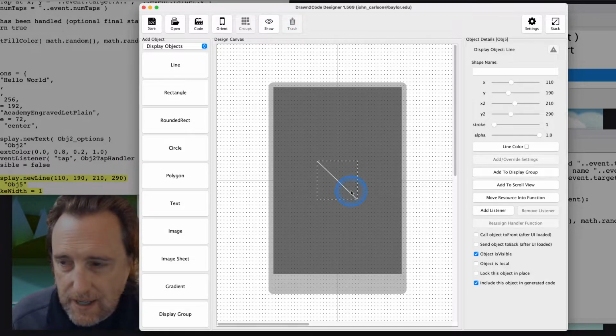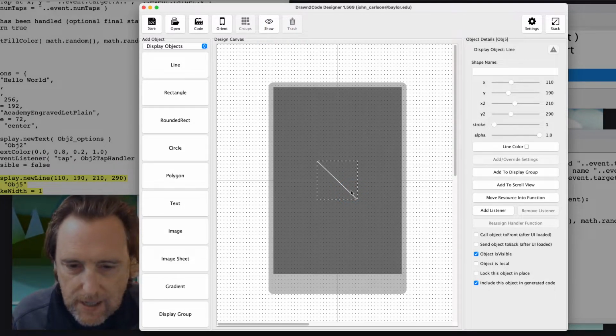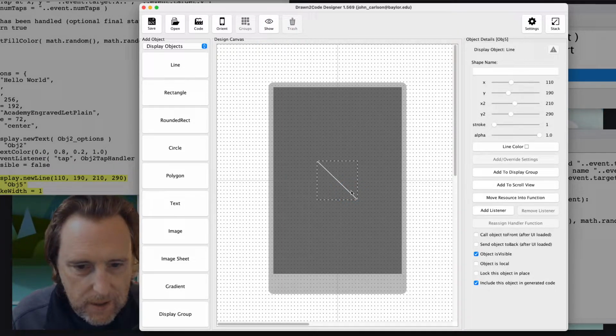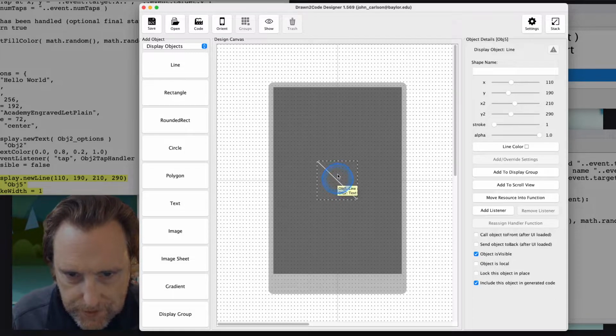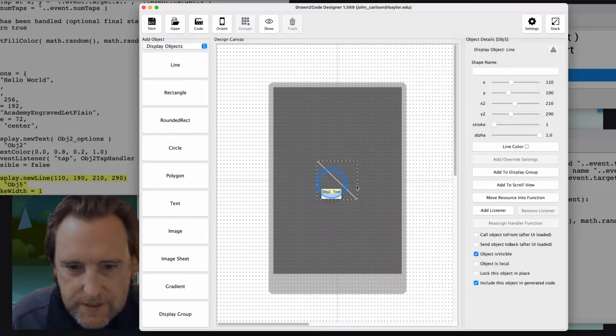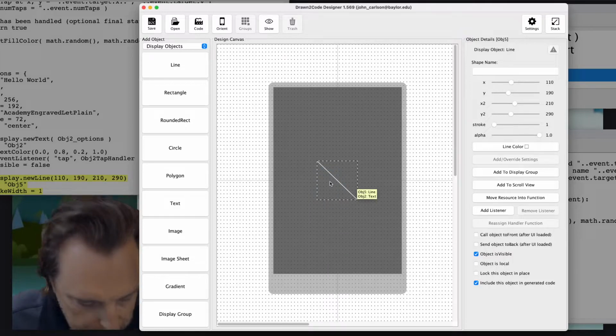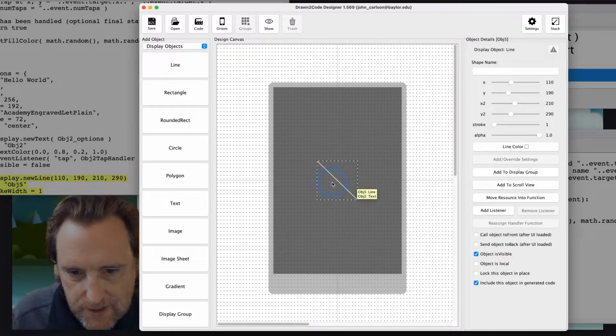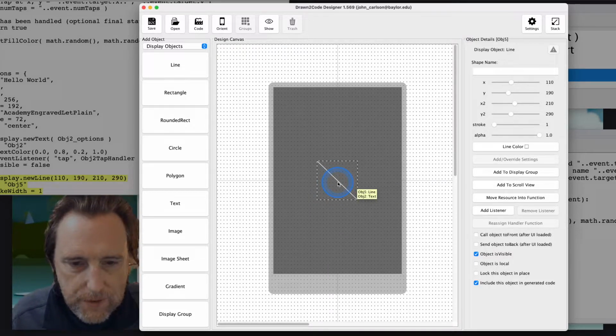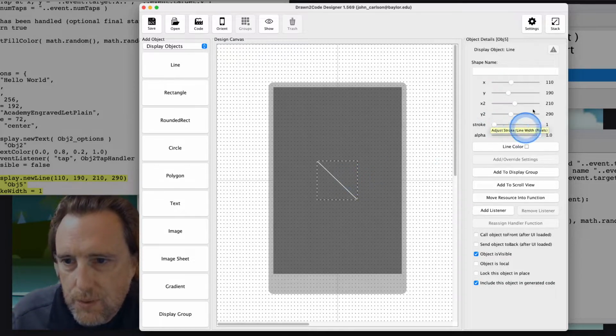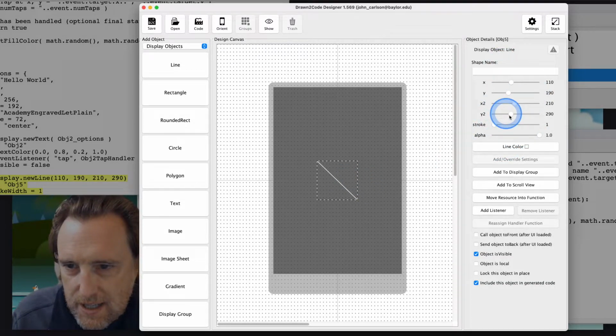So there's the line. It's a short diagonal line. It's located, the center of the line is in the center of the content area, although it's a little subtle, but there's a slight light gray line that runs across this simulated content area, and you can see the white line goes right through it. So you edit lines by changing the XY values at each end.